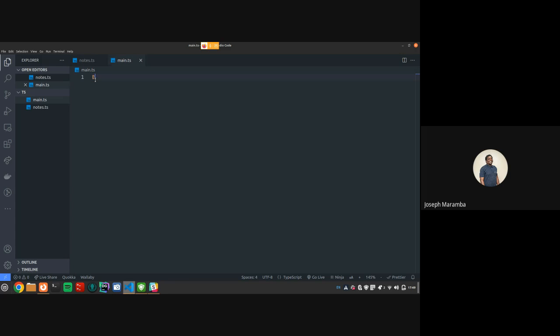Okay, so let's look at basic types. Let's start by creating a variable, firstName. In VS Code, even if you're writing JavaScript, it still has TypeScript.